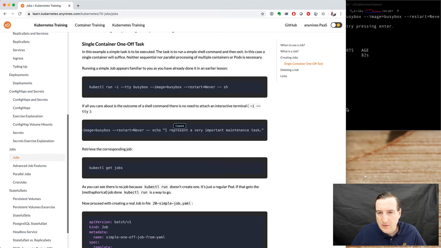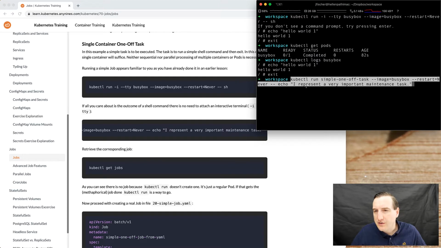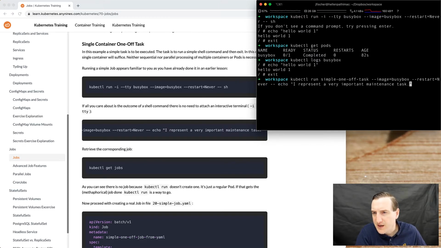Now, we can also run a simple one-off task based on the busybox.